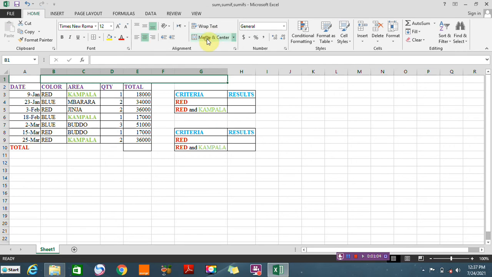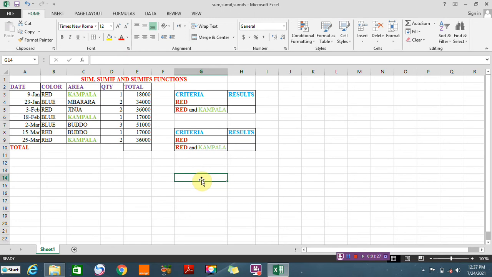For example, we shall talk about the sum, we shall talk about the sum if, and lastly we shall talk about the sum ifs functions. We can make this one bold and give it a different color for it to be visible. That is actually what we are working with.